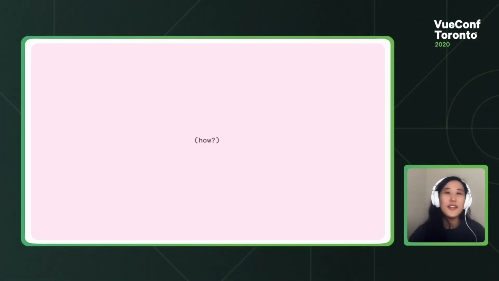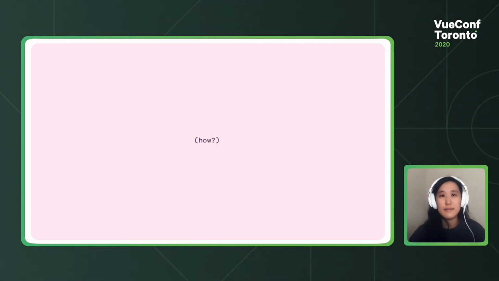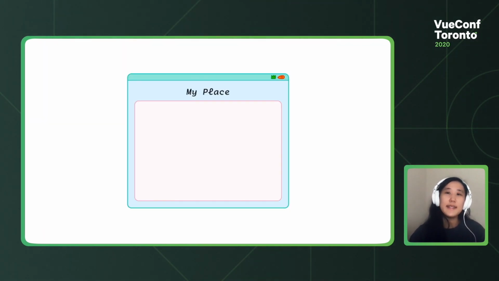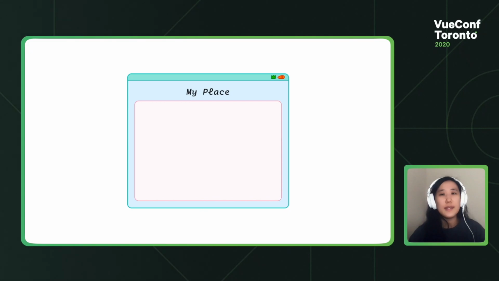Now that we've gone over the look and feel of all of the different types of slots, let's talk about when and how to use them in code. For the next few examples, we're going to be looking at a social service known as MyPlace. MyPlace is a simple site that doesn't believe in imposing much structure on its users, which is why its most basic layout is a free-form container where users can store all their stuff.